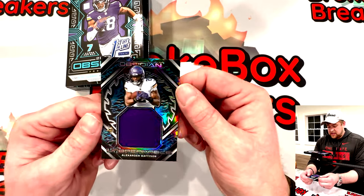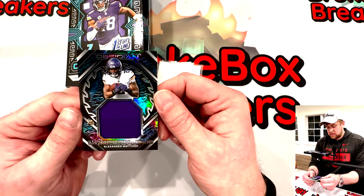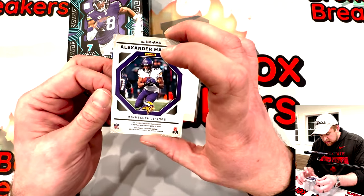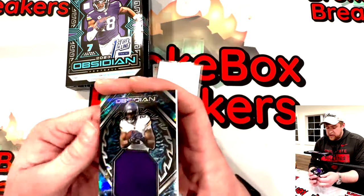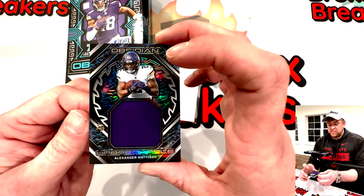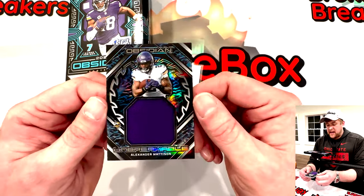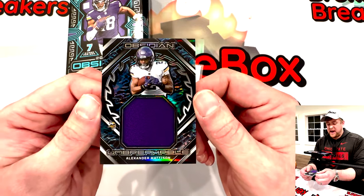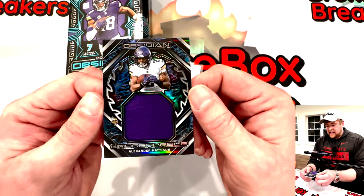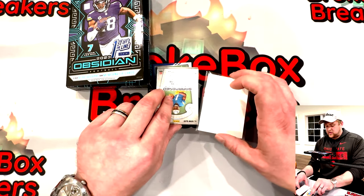Alexander Madison — so that would be the material card, not a rookie, out of one ninety-nine. Of course not from any specific game or event — standard practice with Panini these days — but you get a good look at the pattern and this is a very sharp background on this card. The colors really pop out at you, very good looking card set this year for sure.